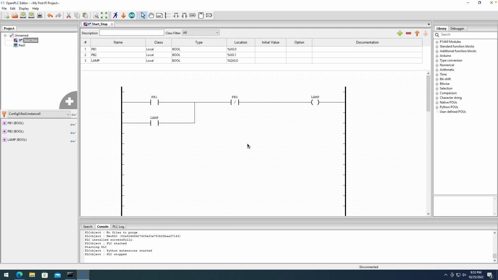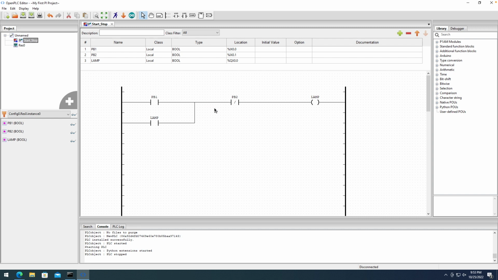Now there's a little problem with this thing. I mentioned on the Raspberry Pi the first two inputs are inverted, right? They have pull-up circuits connected internally on the board. You can't change this. This is on hardware, right? So it is pulled up by hardware on those two pins. If I upload a program like this, what will happen is that PB1 and PB2 will be true by default, right? And the circuit won't work as you intended it to work.